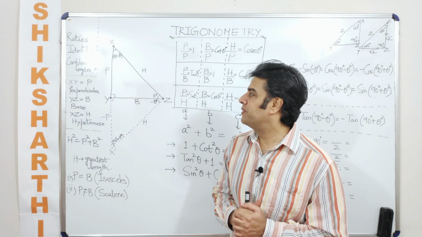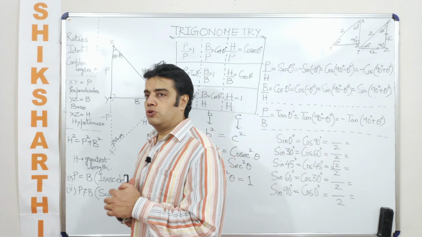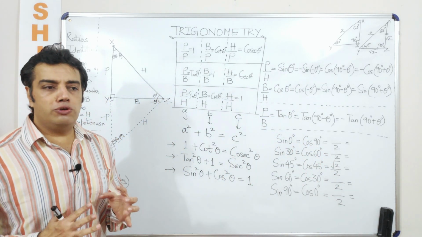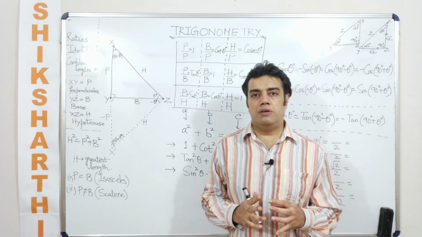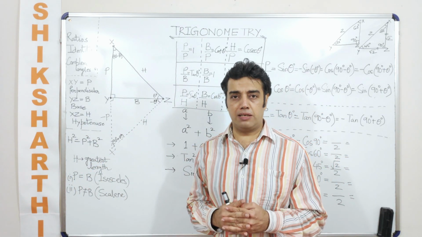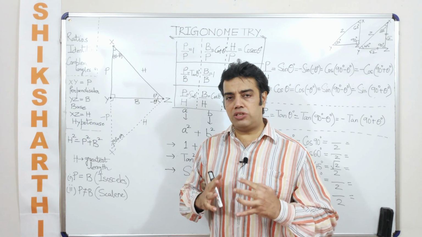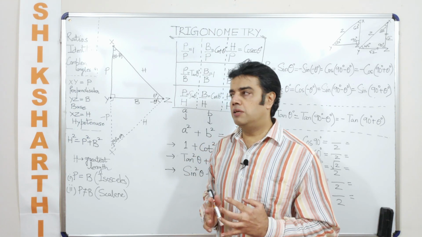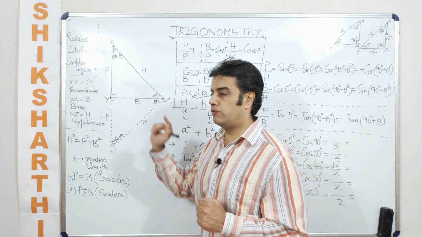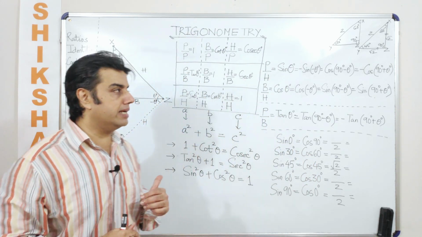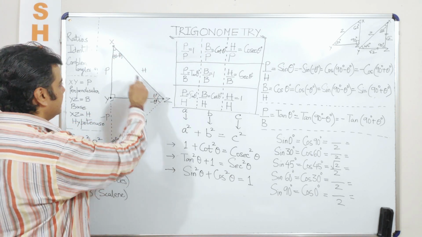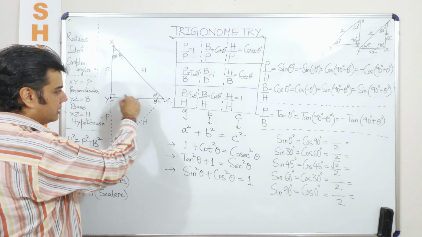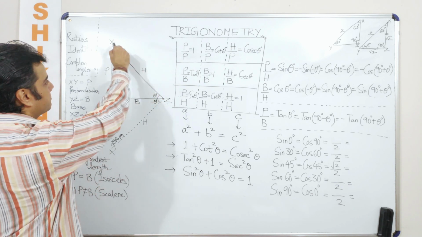So let's start. Now most of the trigonometric ratios we talk about use a right angle triangle. So this entire thing is based on a right angle triangle. The very first thing that I am taking here is a right angle triangle such that there are three vertices x, y, z. Please focus only on this triangle in the very beginning.